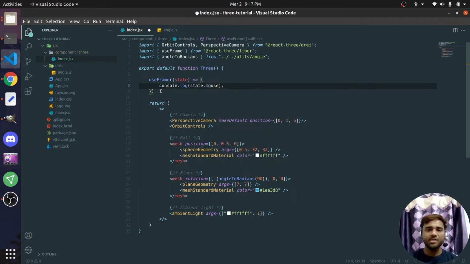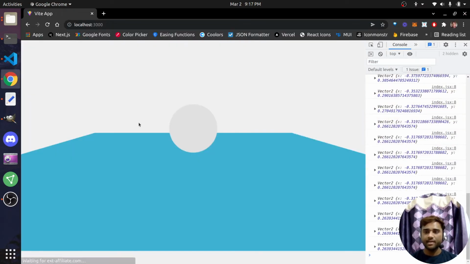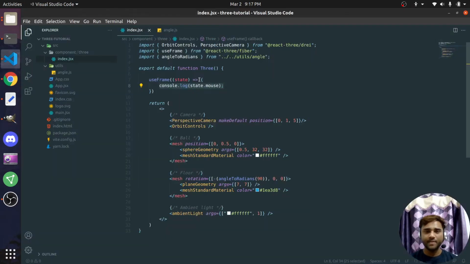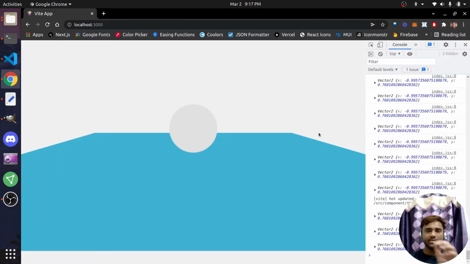So this function is going to get executed 60 times per second. So you're going to see this getting logged 60 times per second as we move the mouse. Watch what happens. I refresh here and see this? Okay, it's way too much. Let's comment this out, save it. But now let's observe what happens.